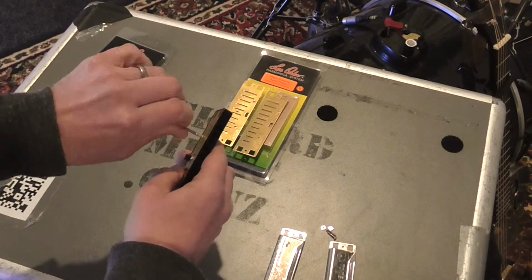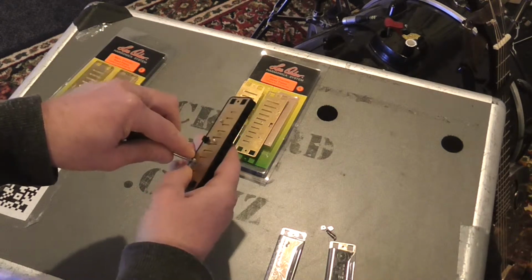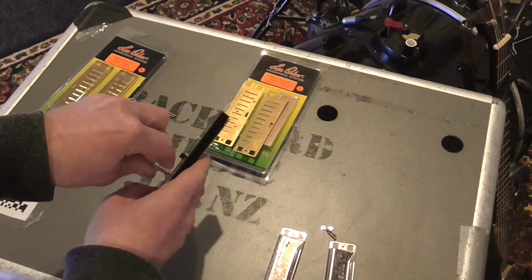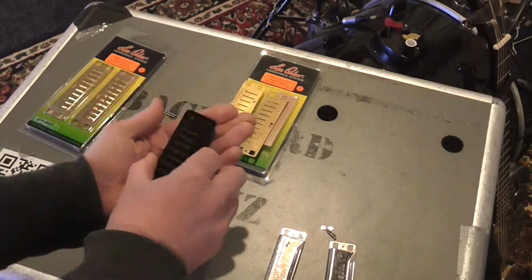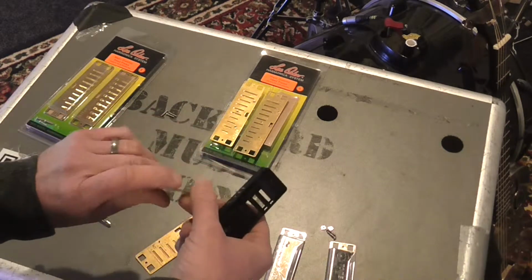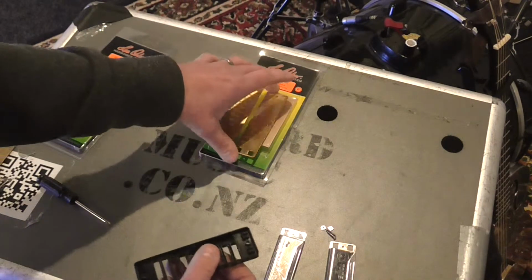Okay, and I'll take these three screws off, and here we are, last one. And in theory, the harmonica should just fall apart. Here we go. So there's the bottom one. There's the three screws, which you don't really need again because you've got some new ones. And there's the top plate. And there we go. We can get rid of them. Now we'll get the new ones.